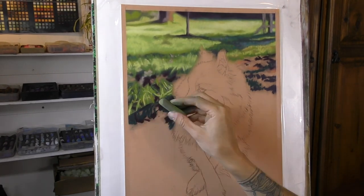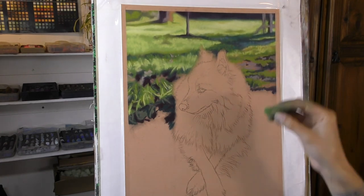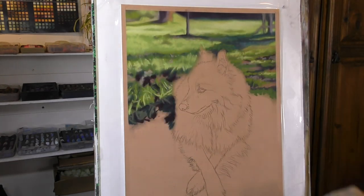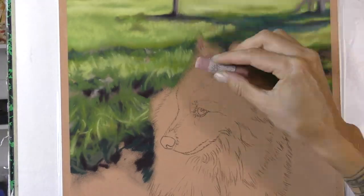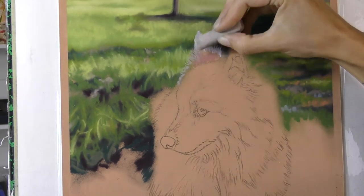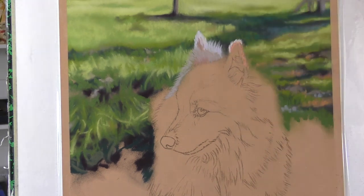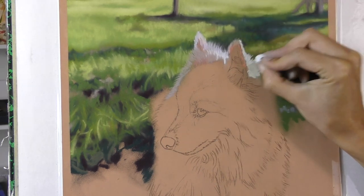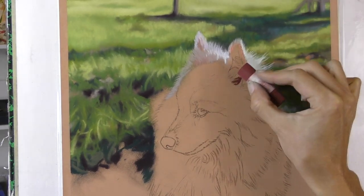And there's also a lovely shadow being cast by the dog, just to the left. So I've really got to think about what different colours I can use in the shadow area to give that effect. But I get the background to a certain point, and then I can start the dog. Once I get some background behind some part of the dog, I often like to make a start on that and get a bit of life in the painting — it really helps keep me motivated and not get too bored working on one area at a time.